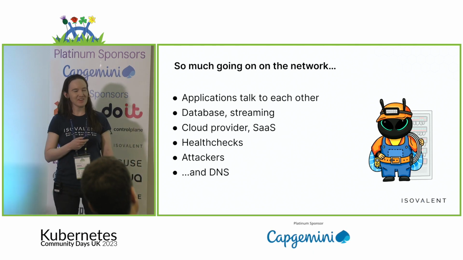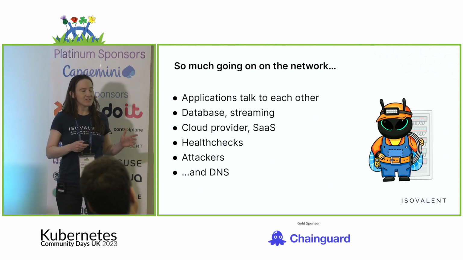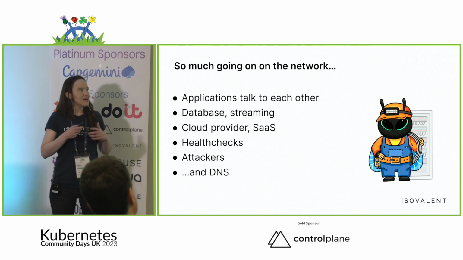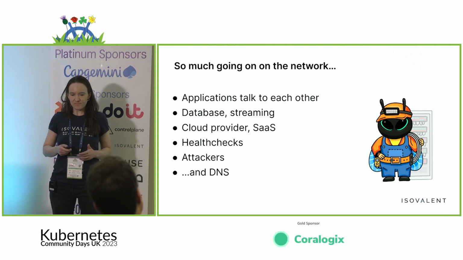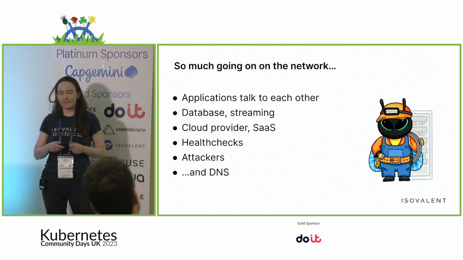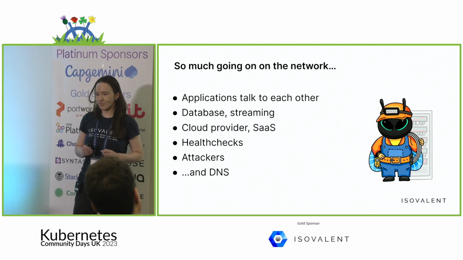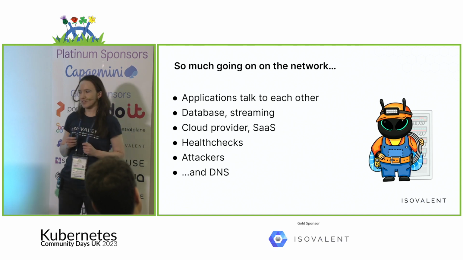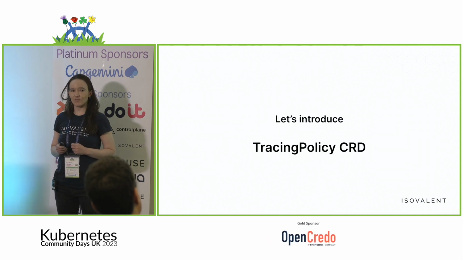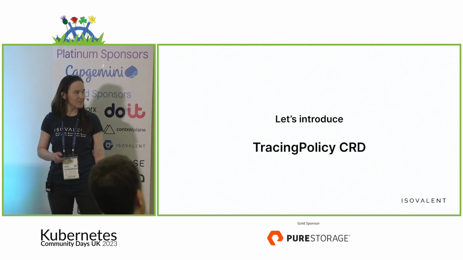There's a lot going on the network, and monitoring all of that can be very quickly overwhelming. We know already that eBPF can do that, but it quickly can overwhelm somebody looking at this data. So this is why Tetragon by default doesn't monitor all these things. By default, it monitors only process execution that James just showed in the previous section. Everything else can be monitored, enabled using the tracing policy CRD. So let's see some examples of that.